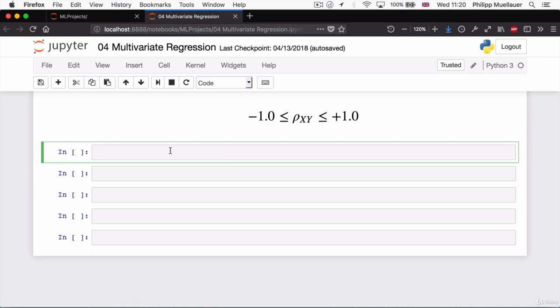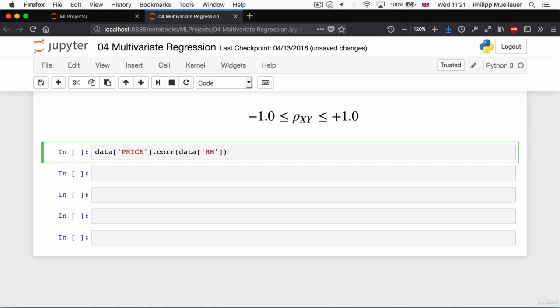Okay, so to get the answer, you simply call the corr method on the series object. So data, square brackets, single quotes, price, dot, corr, open parentheses, data, square brackets, single quotes, RM, will retrieve the price column from our data frame.